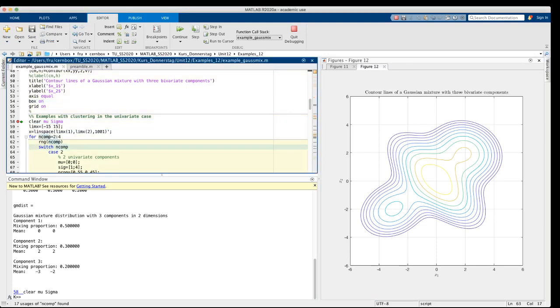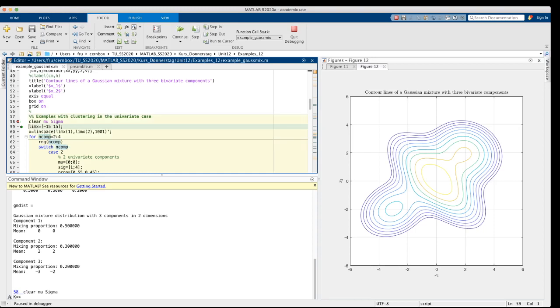Now I want to continue with the application of Gaussian mixture models to clustering of data. In this case, I use univariate mixtures in order to get a simple graphical representation.